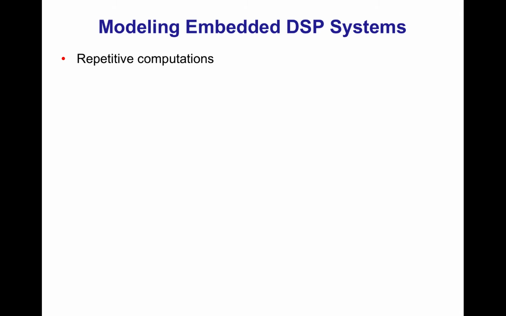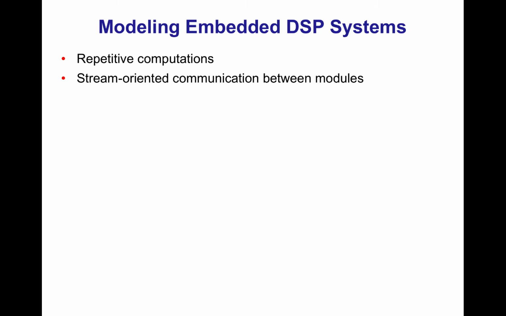One of the important aspects of this is that we have a lot of repetitive computations that need to be carried out. This relates to the property of signal processing systems that I described earlier, where these systems describe computations that are iterated over and over again on indefinitely large input streams. So we want to capture this notion of repetitive computations in some convenient and meaningful way that allows us to analyze and work with these repetition patterns.